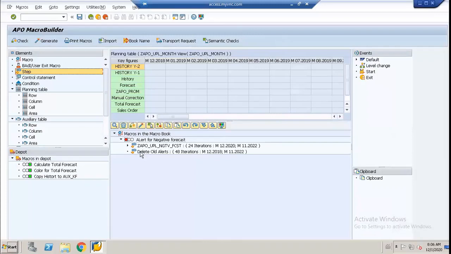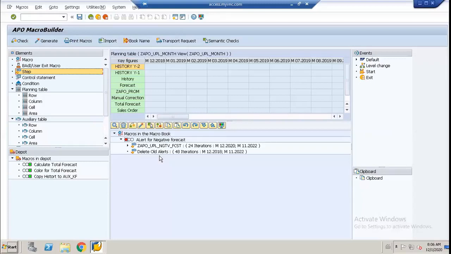Once the macro runs, it steps in sequence. Here, it first checks and generates the forecast, then it deletes the alerts, which is a useless thing. Because the alerts are automatically deleted, they didn't get displayed, and the alerts will not generate.